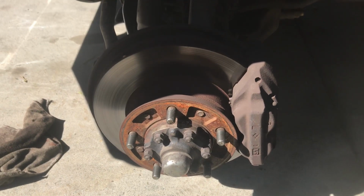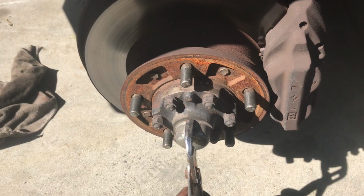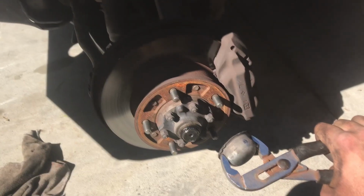All right, today on Fury Garage, I'm going to show you how to pull a drive shaft out of a 100 series Landcruiser. This is going to be a quick one, so hold on. You'll need at least this many tools, maybe more, and a mate if you're keen. Step one, remove dust cover. Two hands may be required.